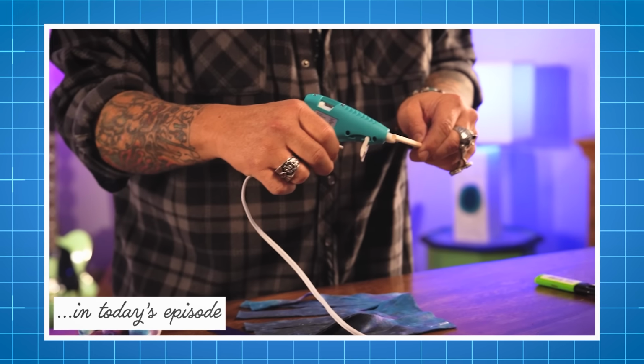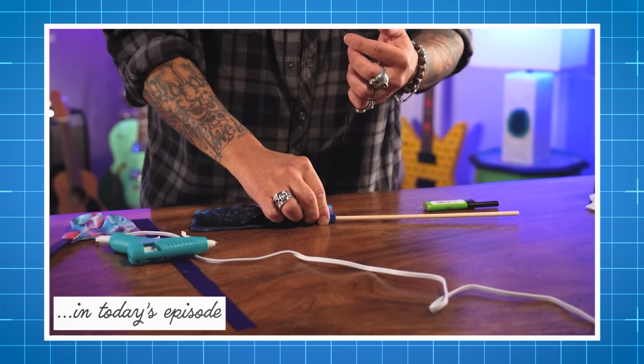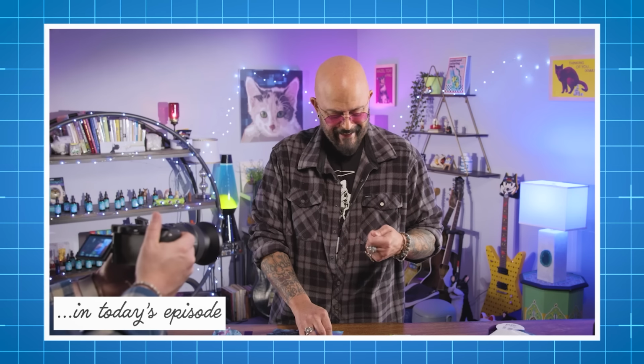I can't breathe. There's polyfill in my mouth. Sorry. I'm putting some glue on the dowel itself. Son of a bitch. Nothing.